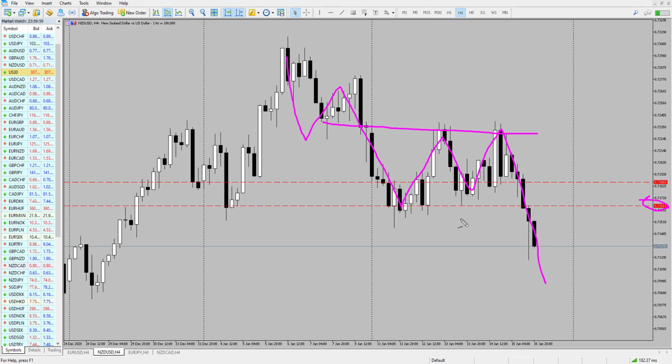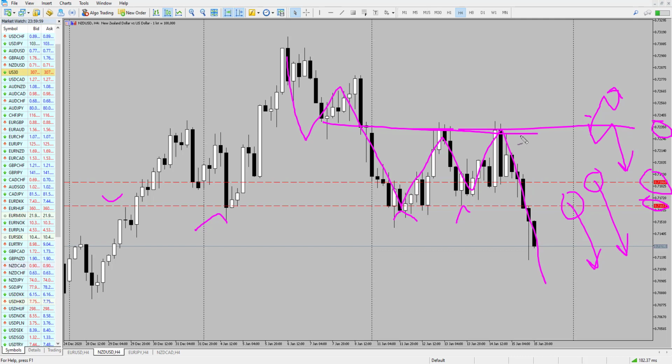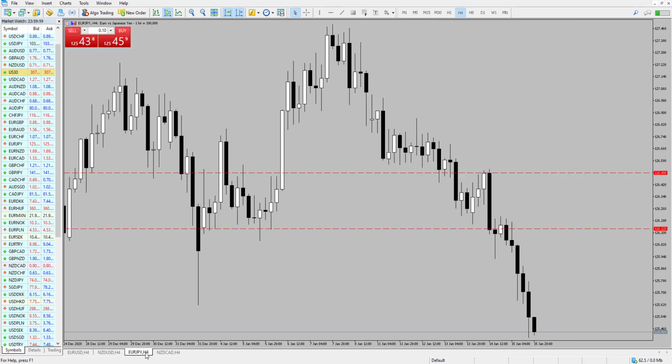We have 7165. This is the sort of neckline area of the market, where we have seen some recent support and resistance, and we have 7186. So if price can either get into these couple of levels and set up on a strategy basis, I'll be looking to get short around these two levels. Again, the risk is up here around about 7230 or 7235. If the price breaks above there, obviously the idea is invalid, but if we could still get a rejection here as well. So 3 levels to really consider going into this week.